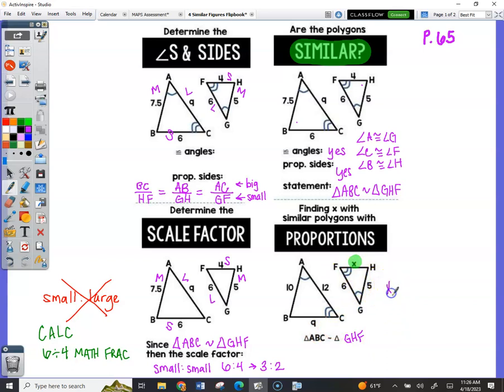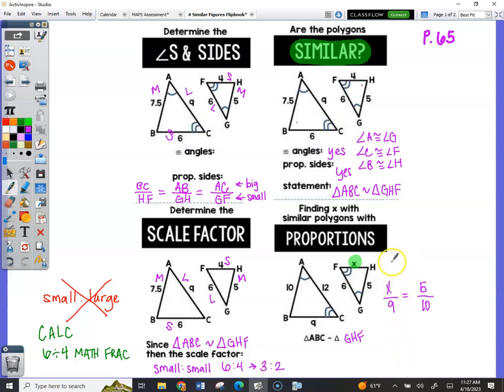Alright, so we're going to set it up. X compares to 9 as, and then now you're going to repeat. This next fraction has to be two numbers because we've already got a variable in here, so it doesn't matter which ones you pick. If you pick 5, for instance, that's GH. Come over here, GH matches with AB. So 5 compares to what? 10. And now you are back at what we did last week, solving a proportion. So how do you solve that? You just cross multiply.